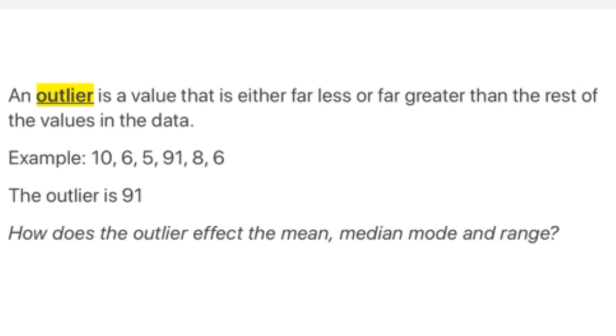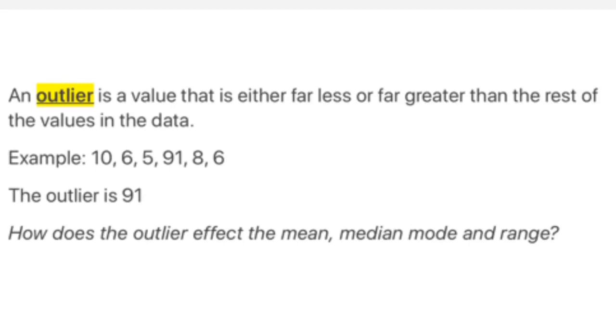So in pre-algebra, we are going to be examining the effects of outliers on mean, median, mode, and range. So first we have to understand what an outlier is. If you break the word down, you can figure out what it means. Outlier, something that lies on the outside. I like to think of an outlaw, someone who's not allowed in town because they're wanted for doing something they shouldn't have done. So they kind of stand out. So that kind of helps me remember what an outlier is.